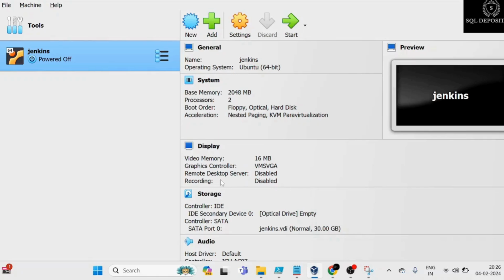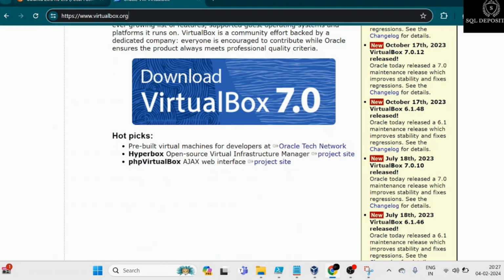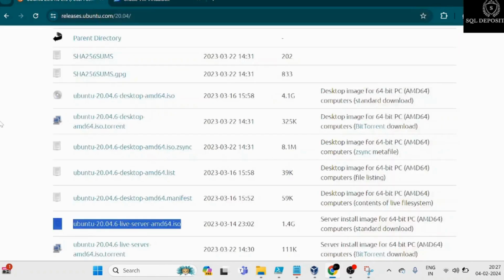I am Saras Pandey and today we are going to install SQL Server on Linux. For this, I will use Oracle VM and Ubuntu. I have already installed the Oracle VM and also downloaded the Ubuntu ISO file. But I will drop the links to download Oracle VM and Ubuntu ISO file in the description, so you can use those links to download them if you need it.